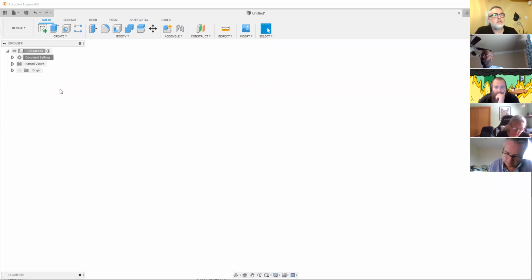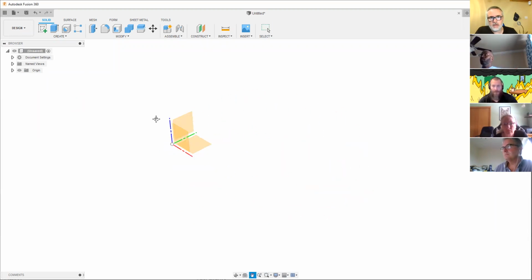The movement around Fusion, so it's the middle button to scroll around the window, and what I tend to do is have my finger always on the shift key. I'll turn origins on, which will show us a little bit of a plane. So if I press the middle button and move it around, it allows me to move the object. If I press the shift key, it allows me to rotate the object as I move the mouse with that middle button. So that's just the way we move around a little bit.